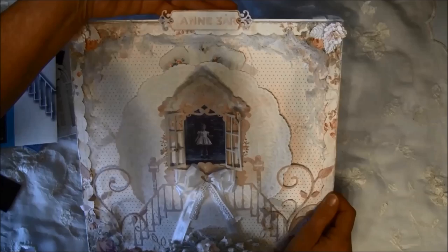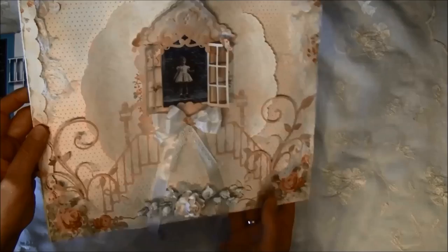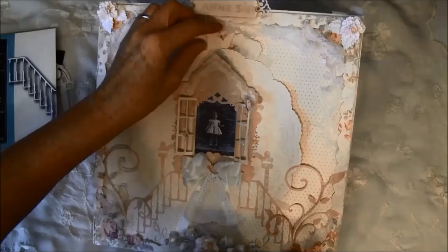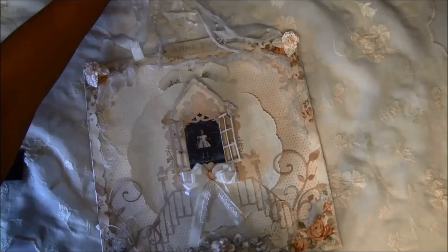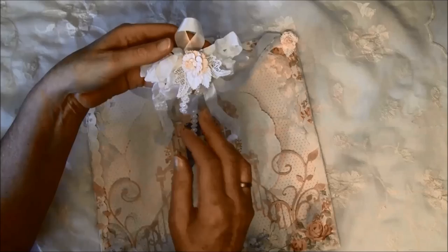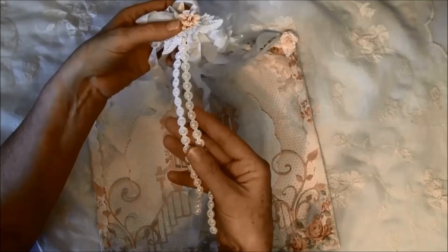And maybe I'll give you a close-up here. So it's a bit dimensional on the sides here. So I like to cut out frames for layouts. And on the top here I just put in three small tags, just for some decoration, or I can journal a bit on them if I like to. And for the hanging here, I made a bow from seam binding. And here I have a carnation flower, and some leaves from Wild Orchid Crafts, and some lace leaves from my stash. And hanging down here are some flower bead trim, and also some cheesecloth.